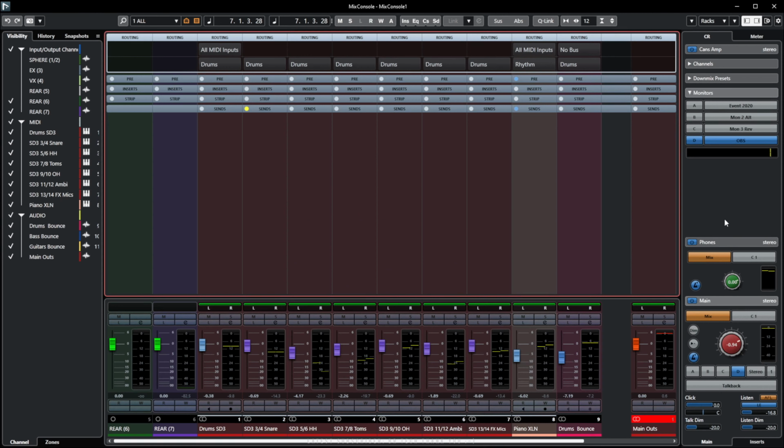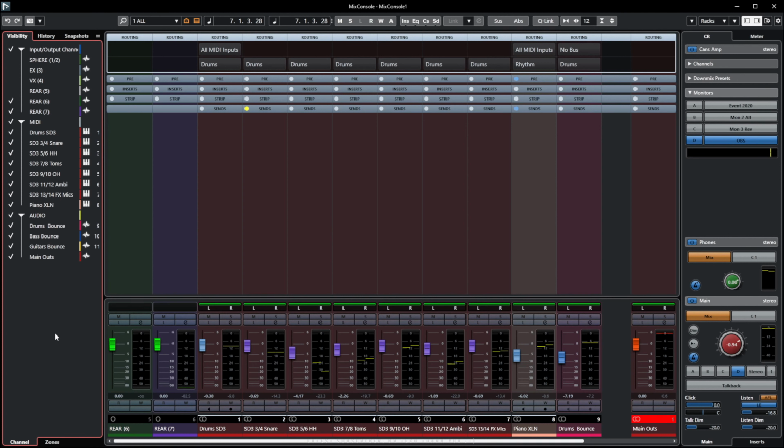The left and right zones give us some options, and they can be left on the display on each individual mixer if you want. So you might find it handy to leave one of these open. I'm tempted to start on here, but let's start from the left and move across. So here's the left zone.